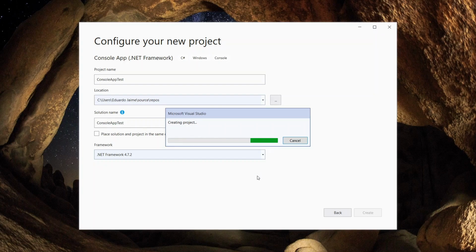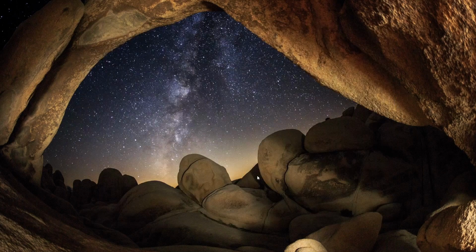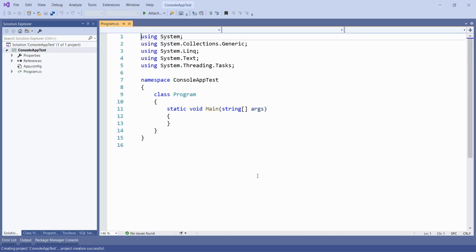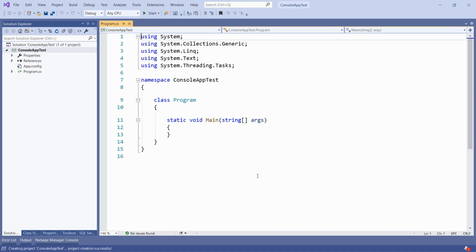Visual Studio will use this template to create and generate all of the necessary files and folders, as well as the library references that you would need to get you started with a project. Now that a project is open, let's examine the three main windows available for us.